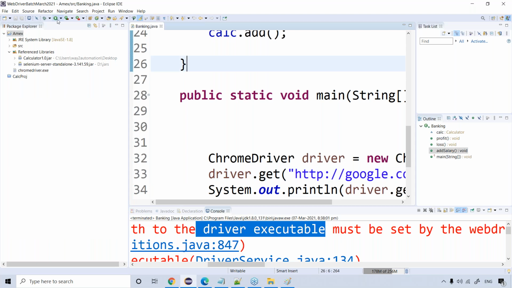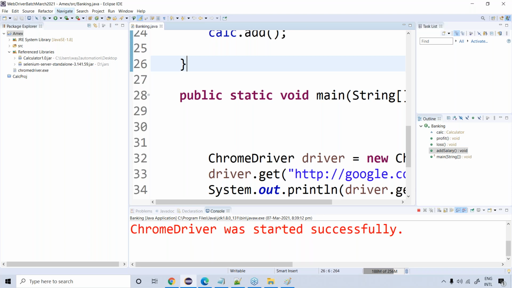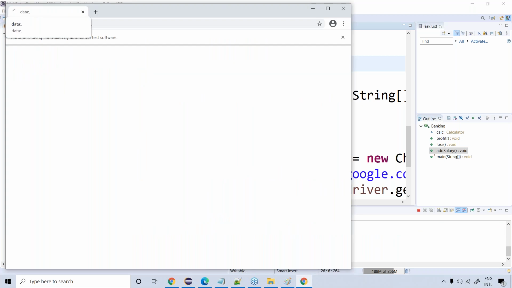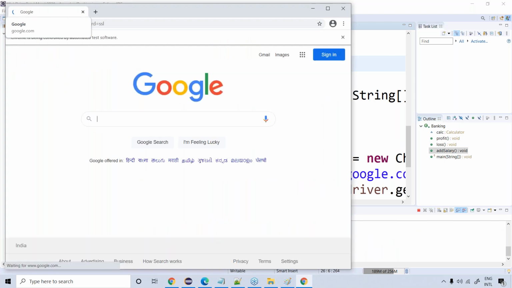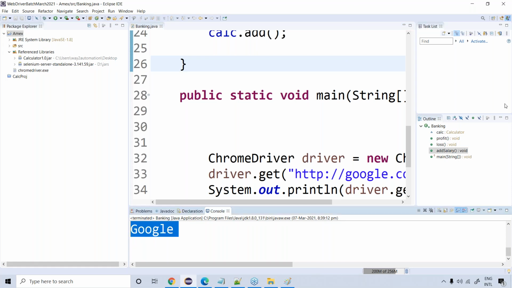And now if I run this, let's wait. See, now it's launching the browser, navigating to Google, and then we got the title as well, right? So this browser executable is required. For every browser, do we need to add the exe? Yes, for every browser, we need that.